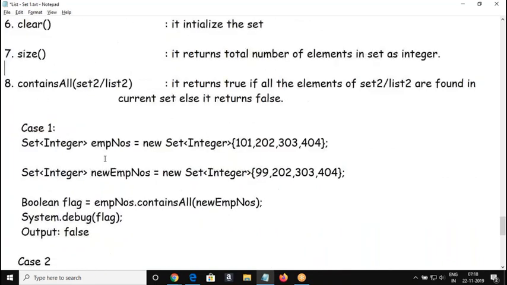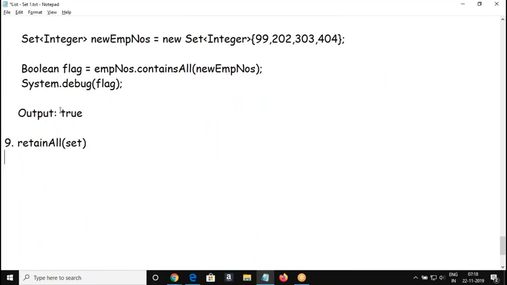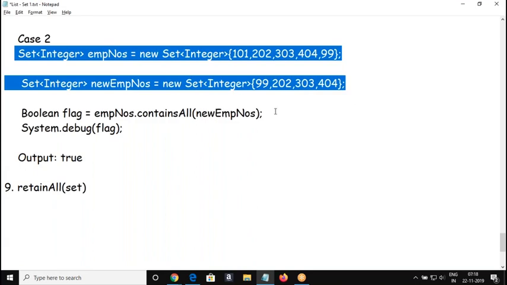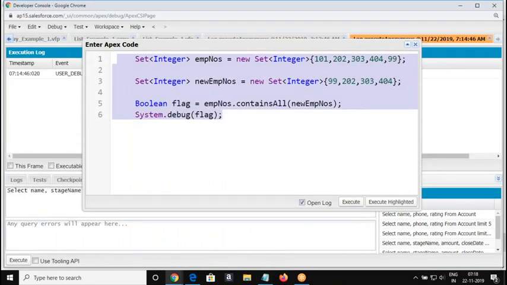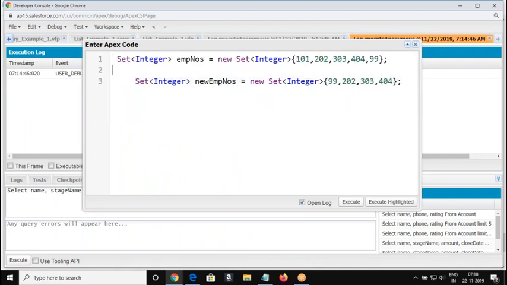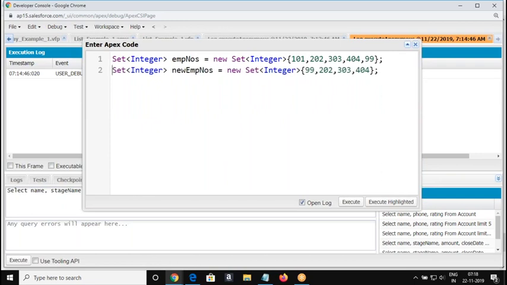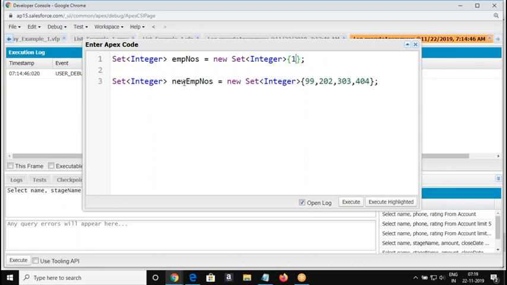Okay, and retainAll. I have two sets here. Like this.